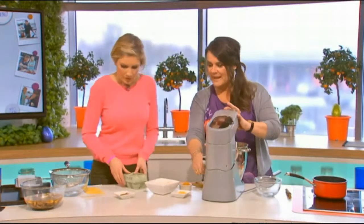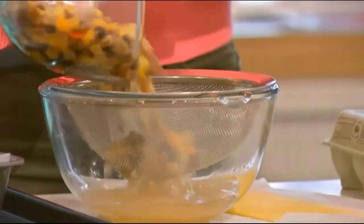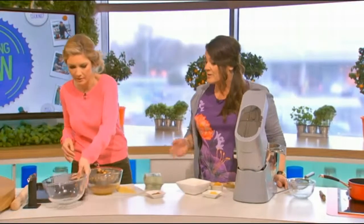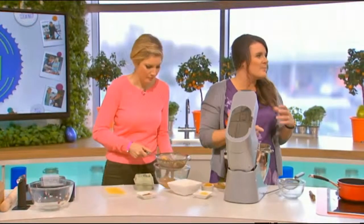Now, what we're going to do next is sieve. Would you do that for me, lovely? I've got the fruit soaking in some boiling water, but you could do it with some orange juice or some tea. Earl Grey or Lady Grey works really well. Or some booze. Yeah, there are lots of different ways of making this cake, Joe. There's lots of different people's interpretations on it.